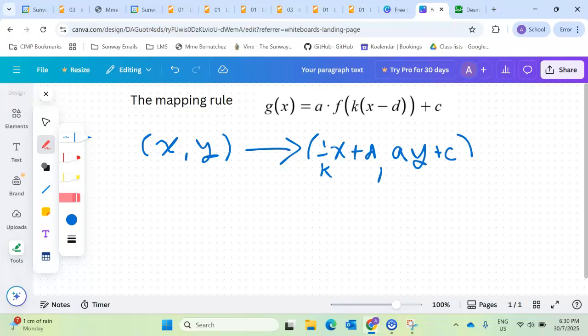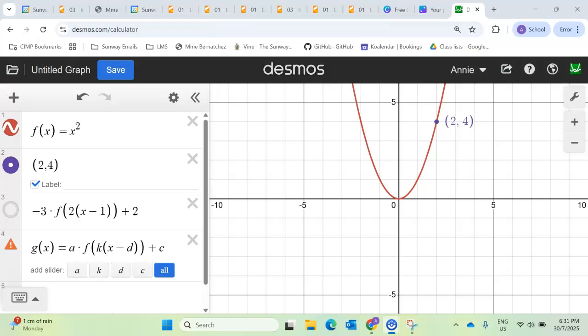So if we look at an example and at the graph of this example, let's say I have this function f of x. Let's use a parabola, and I have a point on the function, the point 2, 4, and the parabola will undergo the following transformations. A vertical stretch of factor 3, a reflection on the x-axis. It will undergo also a horizontal compression of factor 1 over 2. It will have a horizontal translation of 1 to the right and a vertical translation of 2 upwards.